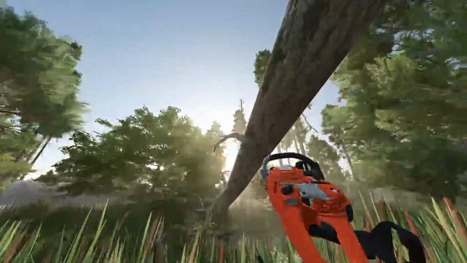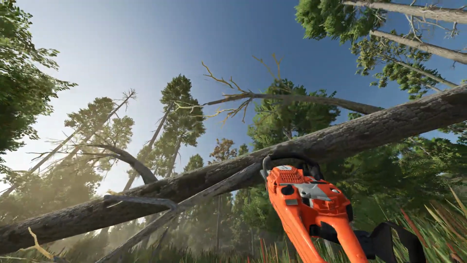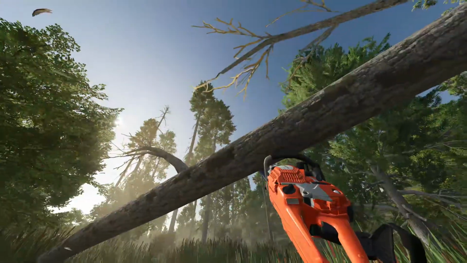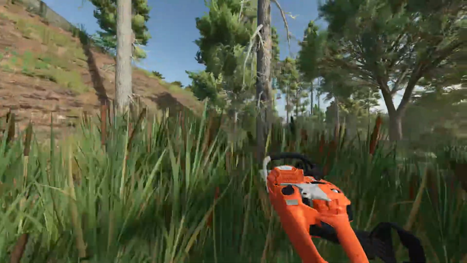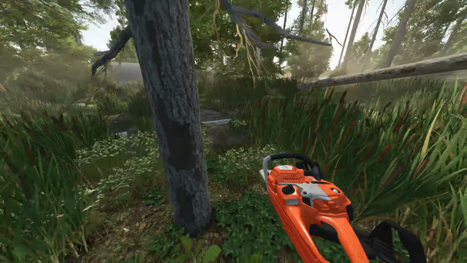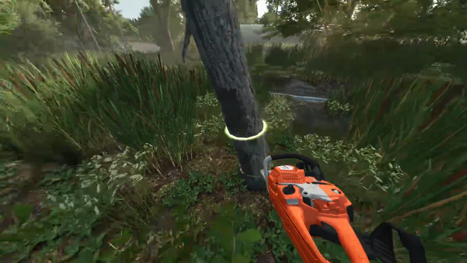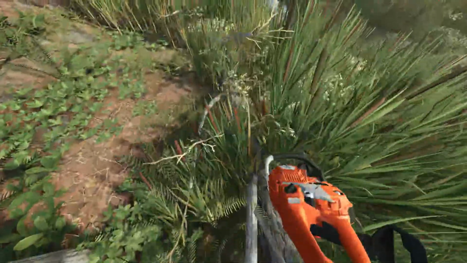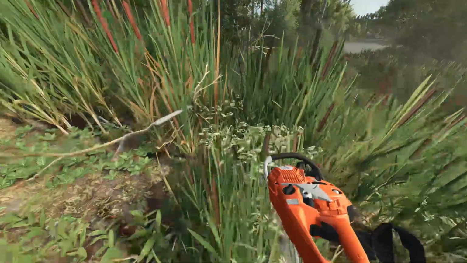Here, got it. We can just barely reach it. All right, that's that one. This one, I think we're going to drop it going this way. And we're not even going to bother trying to get the stumps out on it. It's fine. And you know what? If I have to do it after I haul it out of here, then we'll do it after we haul it out of there.